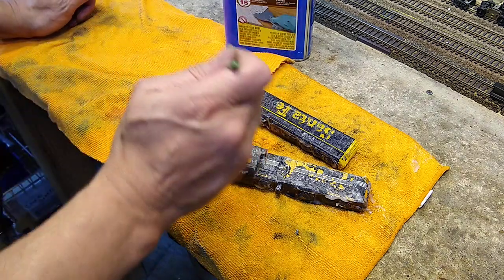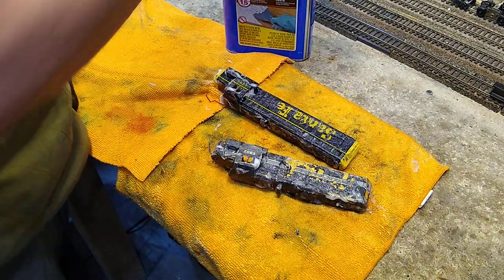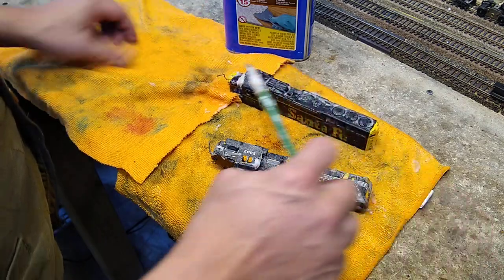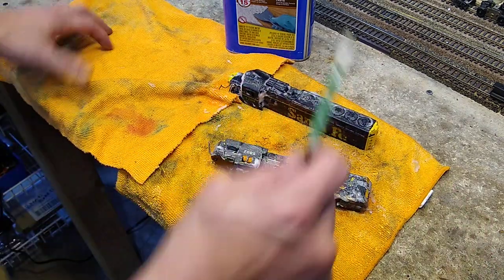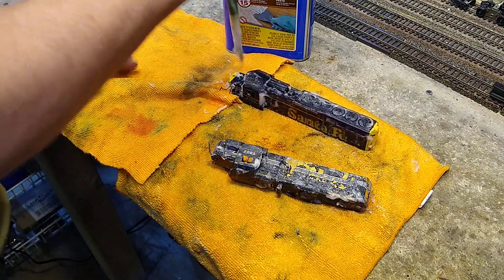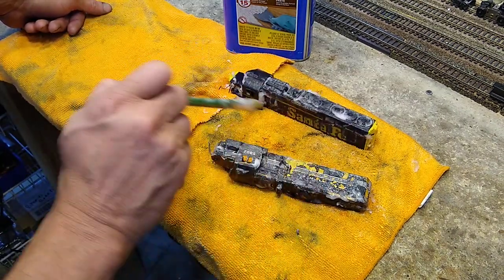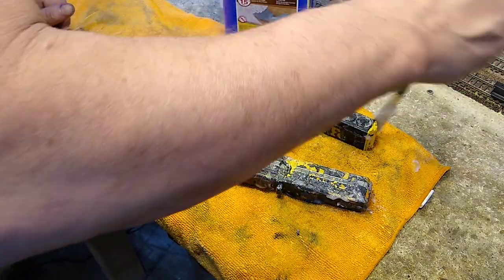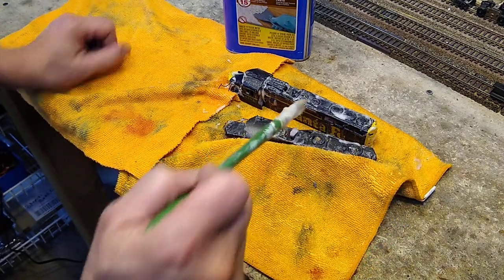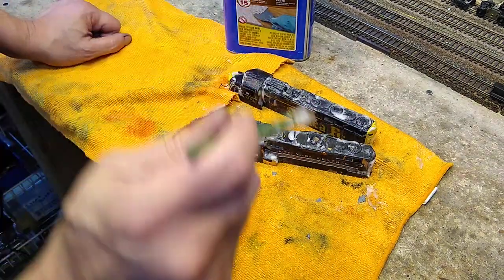It definitely still works so I'll paint that on. I don't care about the number boards — I make all my own number boards anyway. This is a contest piece so the number boards aren't an issue. Do not touch this with your fingers because it burns quite a bit — it's probably super hazardous. It's probably not too bad since you can buy it at the hardware store; I got it at Ace for about seven or eight bucks. We're going to try to get rid of all the paint we can on the brass models. This does not work on plastic — it's a total no-go on plastic.